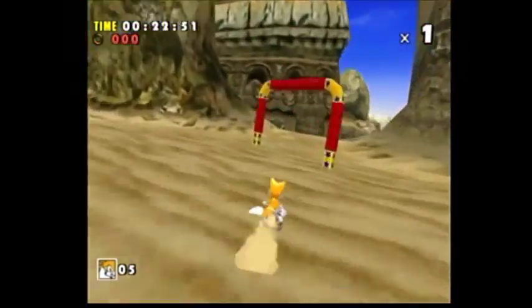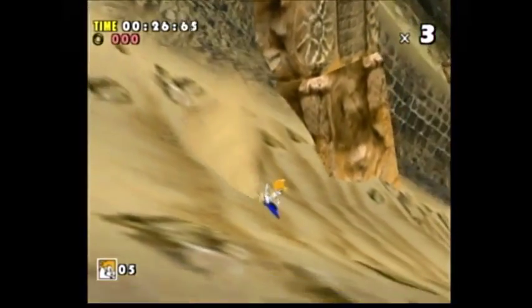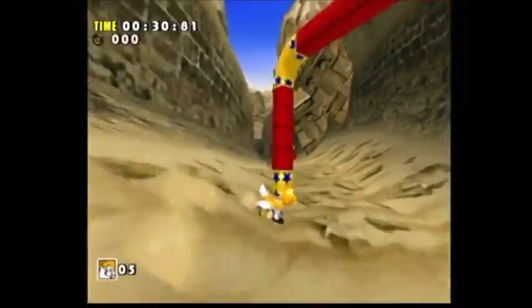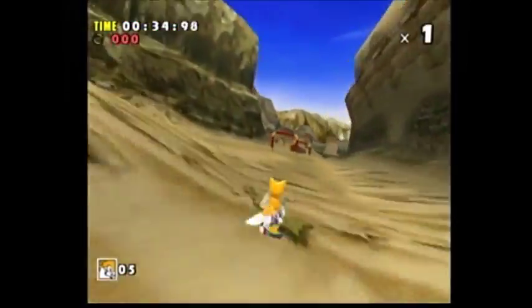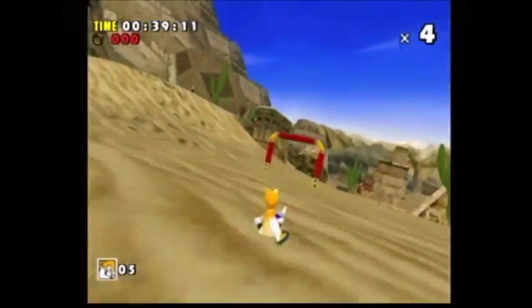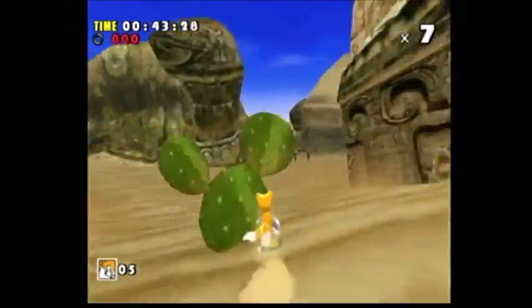But anyway, this is the first mission that's actually unique to the Tails story, so it's definitely nice. And I definitely do enjoy these snowboarding sections, so I have no problem with them. Now, if what just happened to me happens to you, if you get turned around and you're having a hard time getting back around, just jump, and it'll usually straighten you out a little bit. Jump and aim in the direction you want to go, and you should be fine.